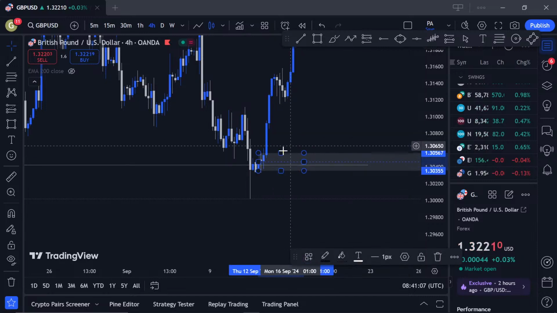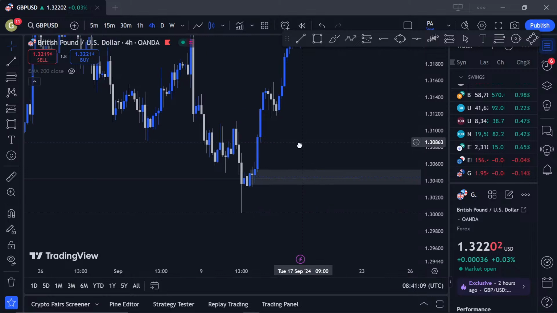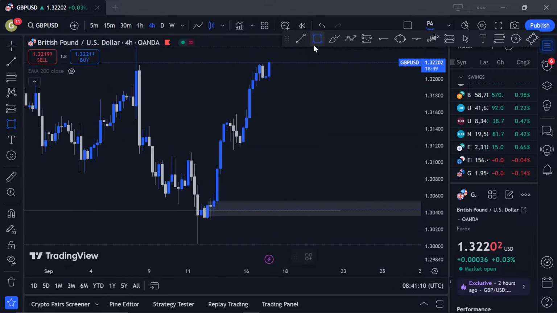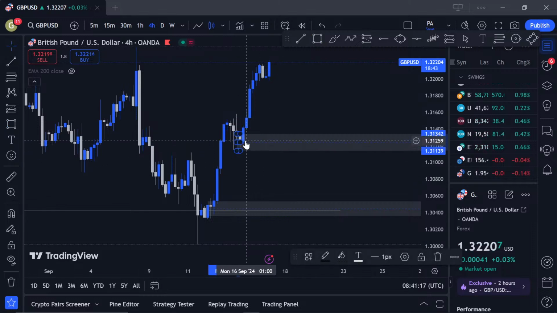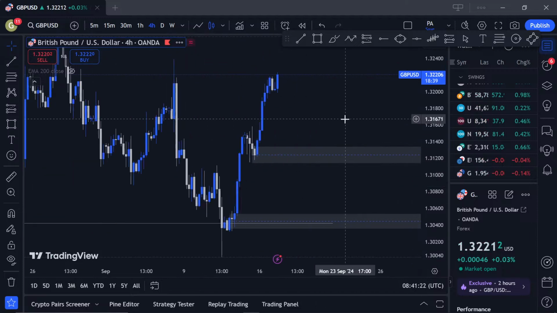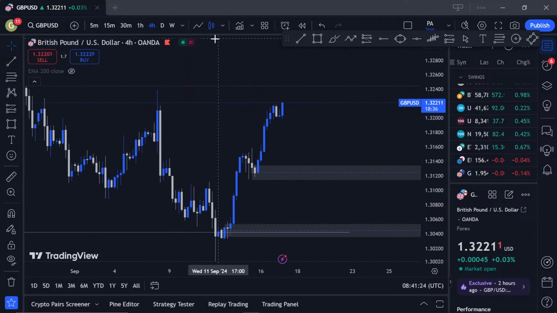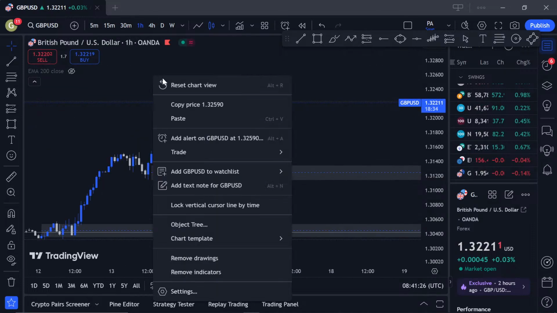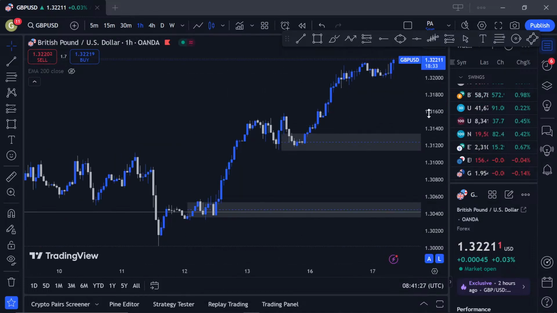Every level I'm drawing on the 4-hour time frame, I'm going to modify on the lower time frame. So I'm going to get it from here. Here's my other demand right here. Currently in this market, we only have 2 demands available. So for that reason, let's go down to the 1-hour time frame to see if we can make some adjustments.